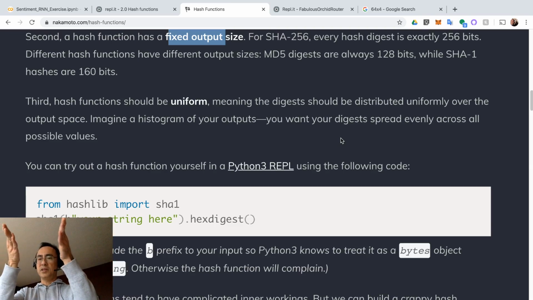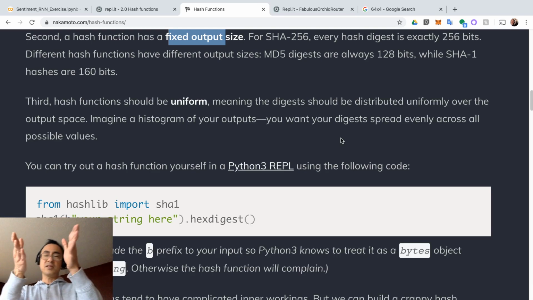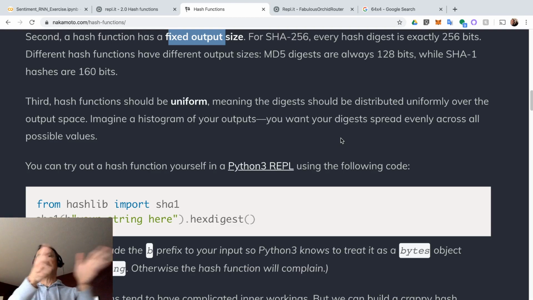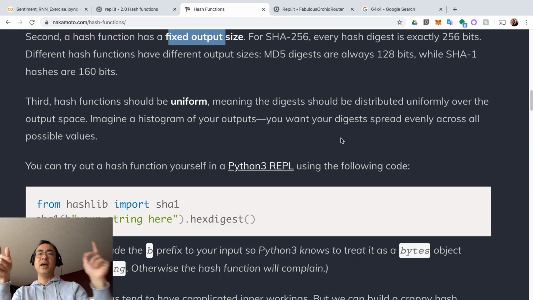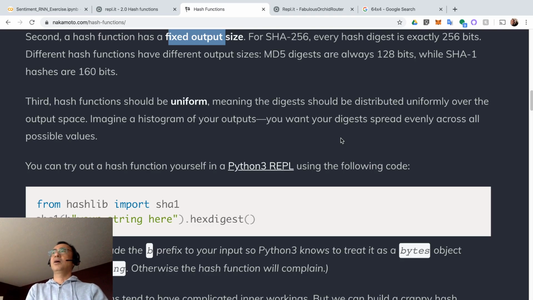Next, we're going to go even deeper, which is the cryptographic hash function, a more specialized mathematical function. When you say a hash function is already a specialized mathematical function, a cryptographic hash function is even more specialized, because it is a subset of the hash function, and because of that, it has certain characteristics. Otherwise, it wouldn't be so special, right? If you say that person is special, you have to think why.